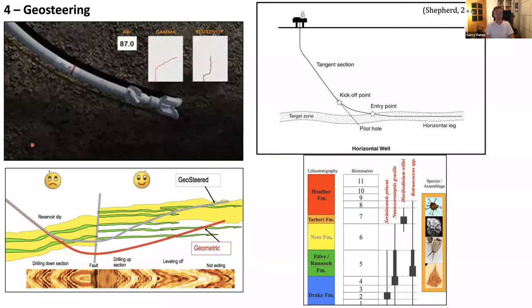This is where we do something called geosteering. This is where well site geologists have a lot of fun. We can drill horizontally. We can drill up to two kilometers at 90 degrees. To enable us to do that, we use our LWD. We have image data to indicate whether we're drilling downward stratigraphy or upward stratigraphy. Sometimes we have a chap who's an expert on microfossils or a palynologist, or two people on planet Earth who are experts on coccoliths when drilling chalk. They can say look, you're too high up, you're too low down, etc. This is when you actually start to enjoy yourself as a well site geologist.